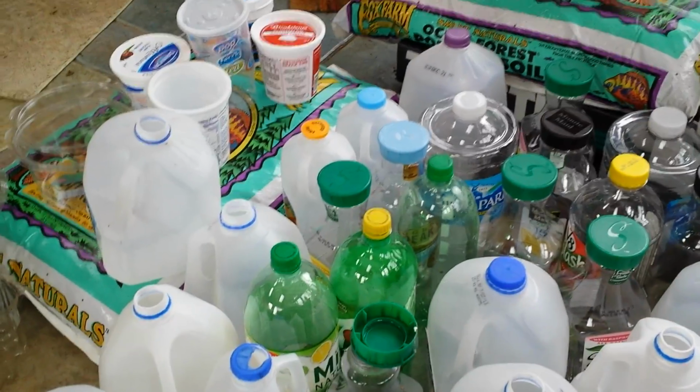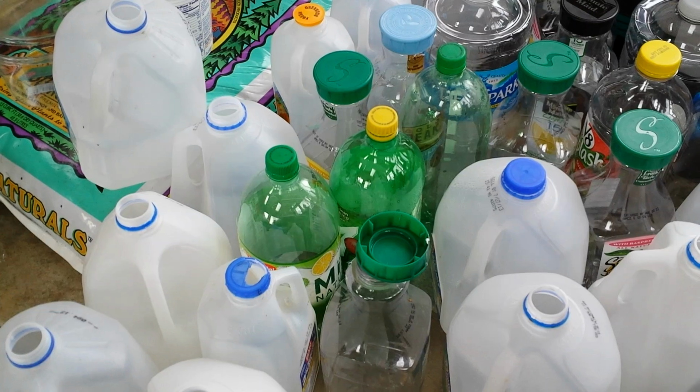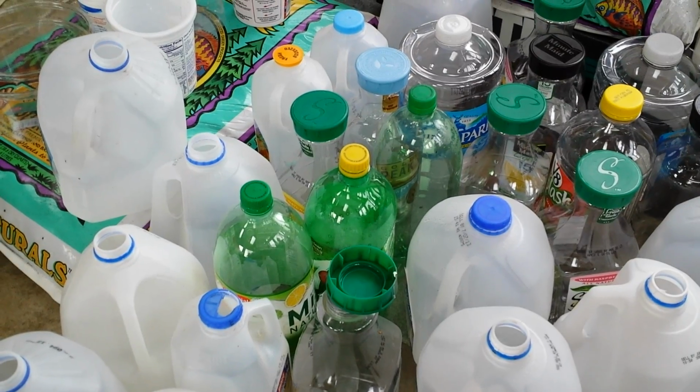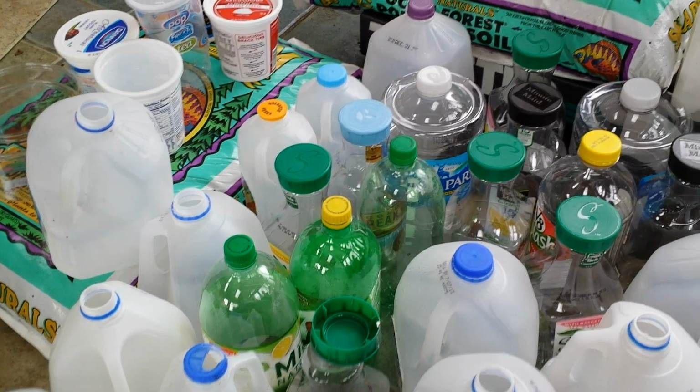Okay, so let's look at the containers that I'm using. Now, I don't use plastic containers very much at all, so I've had my friends saving them for me, and I am so grateful. Thank you, everybody. I wanted to show you the different kinds that we're growing in, and I'm not sure that they're all going to work, but I'll tell you which ones and why.